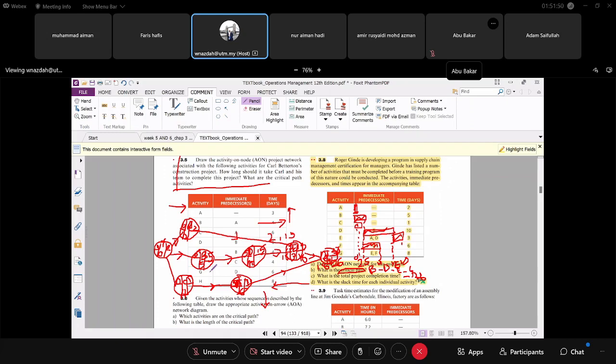Okay, can you determine the slack time for each activity? What is the slack time for activity A? Okay, that is 12 minus 0 or 15 minus 2, which equals 30. And what is the slack time for C? 11. And what is the slack time for F? Also 11. Okay. Any questions?